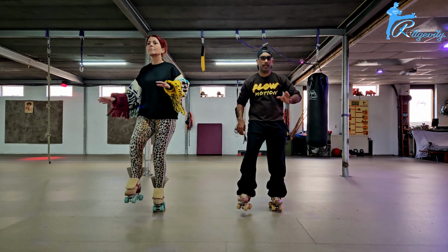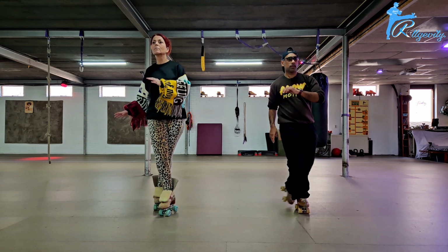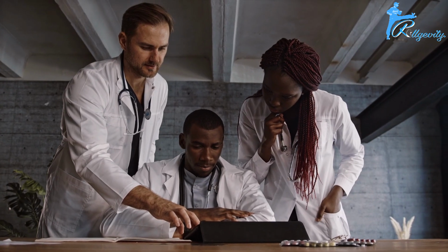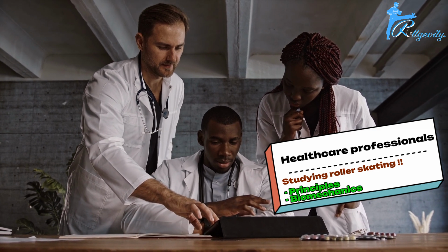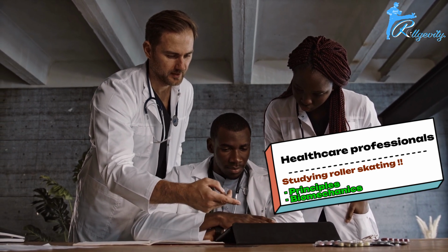Does Kanhai talk about how to effectively communicate with healthcare providers about roller skating? He does. He encourages skaters to be proactive in educating their doctors about the specific demands of roller skating. I imagine a lot of healthcare providers might not be super familiar. They might not fully understand the biomechanics involved, the intensity, the potential for repetitive strain injuries. So we might need to be our own advocates and explain things in detail. Exactly. The more information you can provide about your skating habits, your training routine, and any specific concerns you have, the better equipped your doctor will be to diagnose and treat any issues that arise. Great tip. I'm going to keep that in mind.